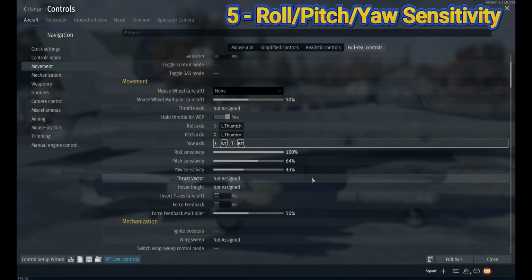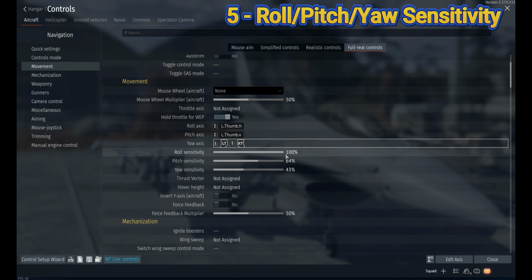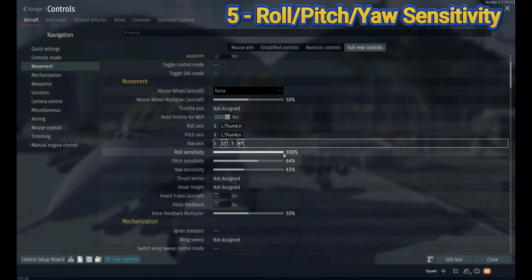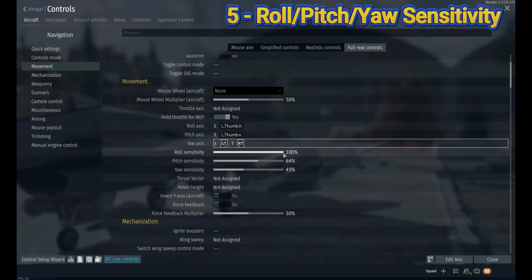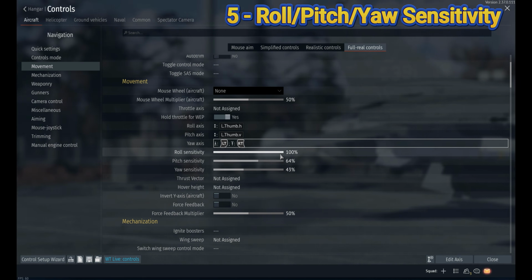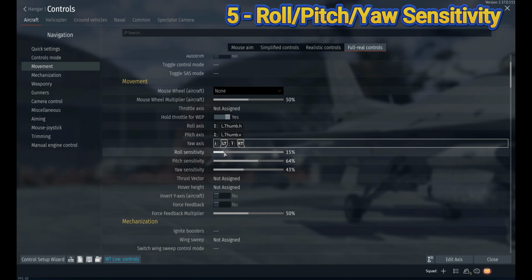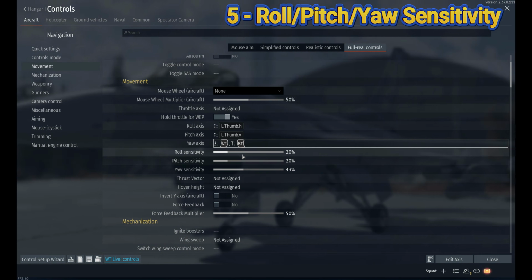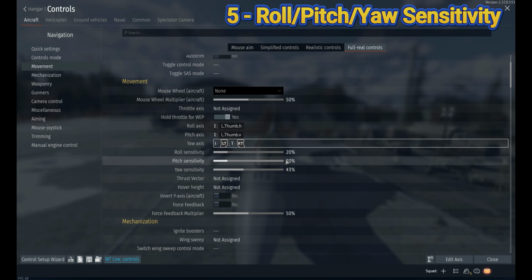For example, if you put this at 100%, when you push the stick to the right or to the left, whatever you do on the stick, it's going to transfer instantaneously to the game. This is really good if you have a joystick, because a joystick has a big range of motion. It's a large stick, large range of motion. So this is good to keep at 100 if you have a joystick. But if you don't have a joystick and you have a PlayStation or an Xbox controller with a tiny stick, you probably want this to be at like 20%, maybe even less. Depending on what your skill is, just put these two at 20%. If you feel it's too fast still, reduce it even further. I'm going to put mine at 20% for now.